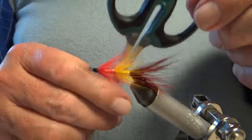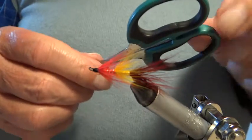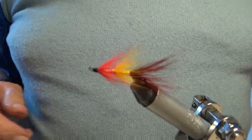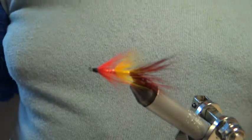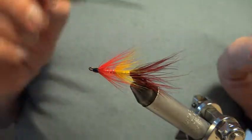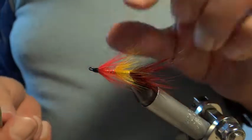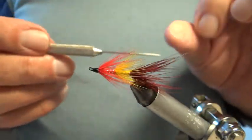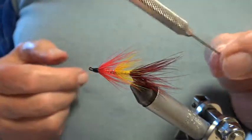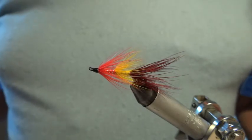Bit of advice, if you're starting out in this and you're going to build up some tools and you buy scissors, buy them with the big finger holes. It does make it easier, in my opinion. Then you will need a dubbing needle. This is a dubbing needle. You use it to clear the eye on some of the flies. There are other ways, which I will show you as we go through the series. But you will need the dubbing needle for all sorts of things. Very, very useful little tool.